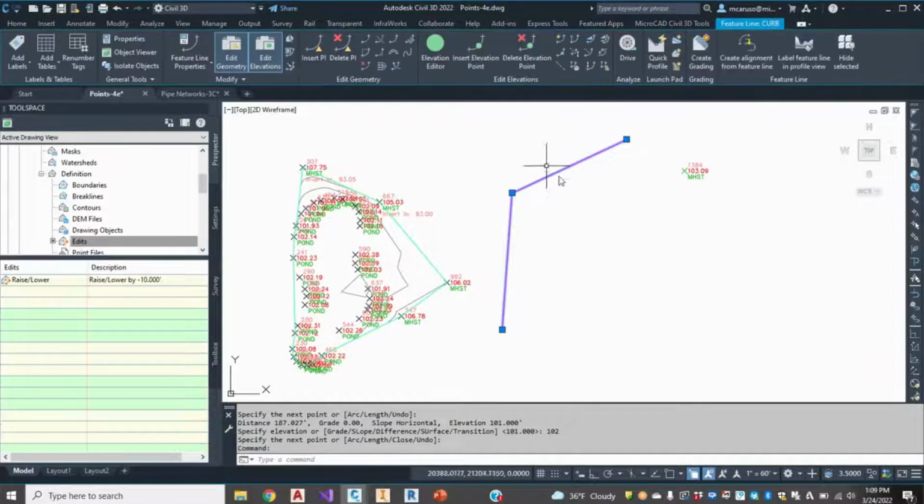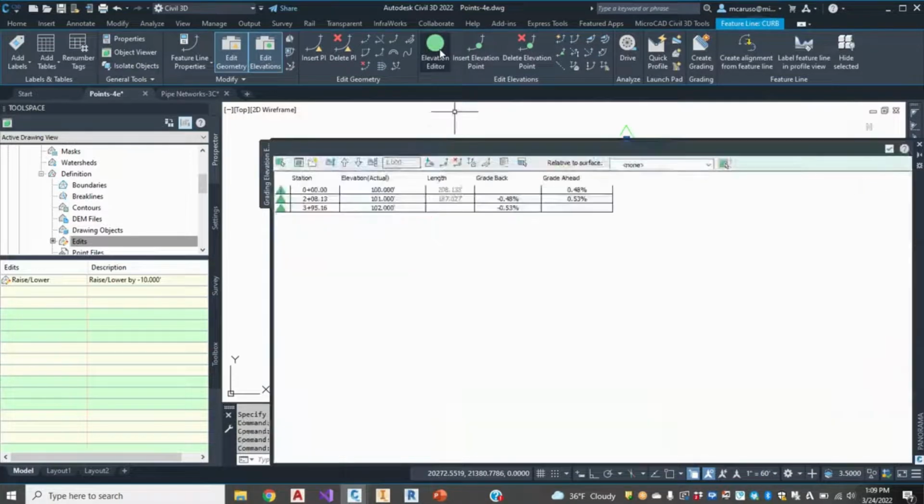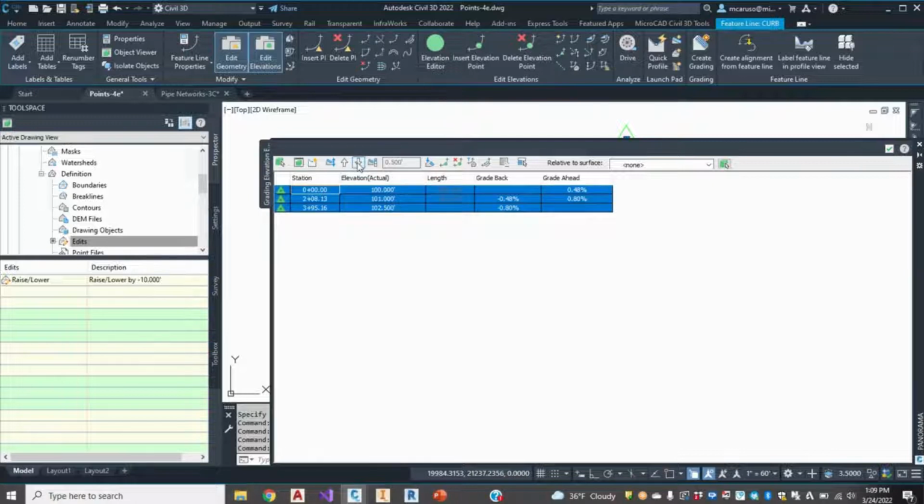It's Civil 3D style. So when I select on it, there's an elevation editor, and I can see all the elevations for my vertices, 100, 101, 102. And then we have these up-down arrows. So here's the similar concept of taking an object and uniformly raising it up or down by an increment right here. In this case, it happens to be 1 foot, but we can change that, right? We can do a half a foot step if need be, and then raise it up, right? So very similar. We do have to select all the rows for that to work, and now we can do this up and up and up like that.